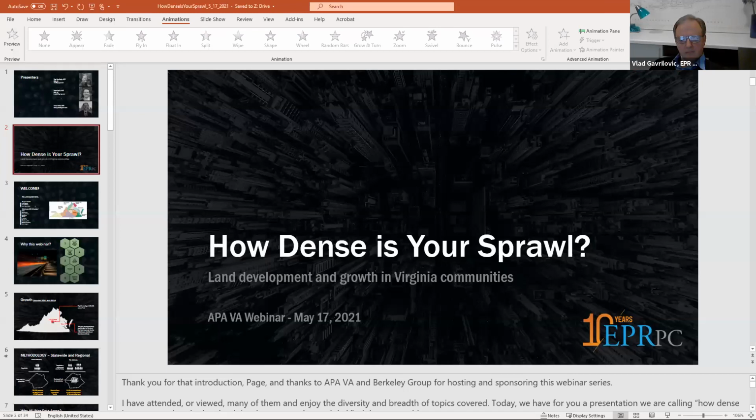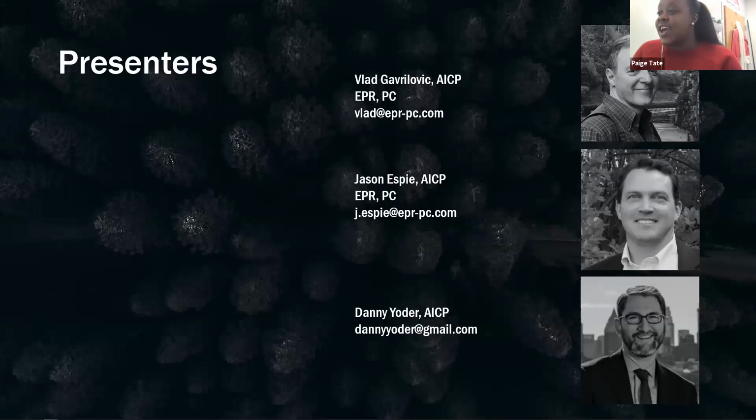This month's webinar, How Dense is Your Sprawl, is presented by Jason SP. Jason is a principal planner with EPR PC with over 20 years of experience in planning, community development, and project management. He has worked in both the nonprofit and private sectors, serving a wide range of public clientele, including local governments, NPOs, regional, state, and federal agencies. Since 2012, he has worked closely with the U.S. EPA's Office of Community Revitalization to deliver planning assistance on several smart growth topics, such as local food systems, Main Street revitalization, green and complete streets, and improving mobility and walkability.